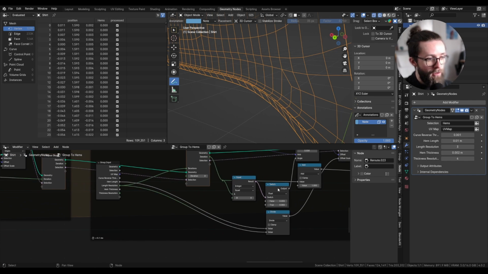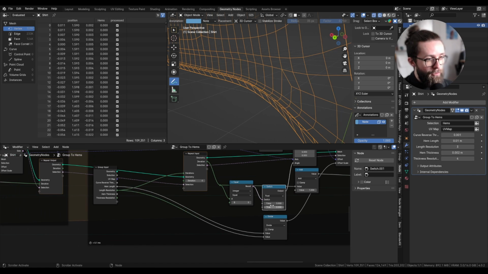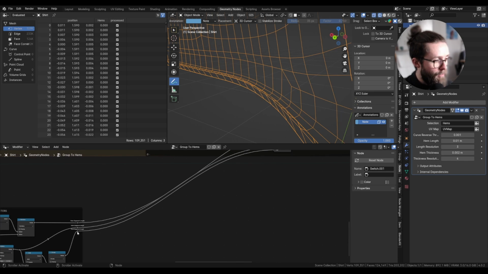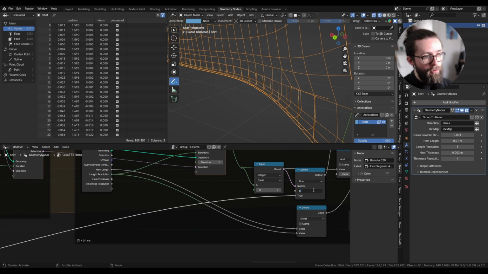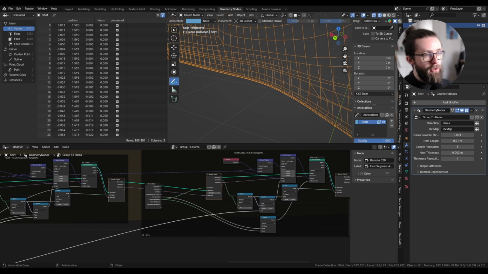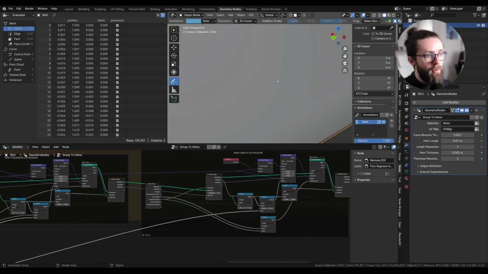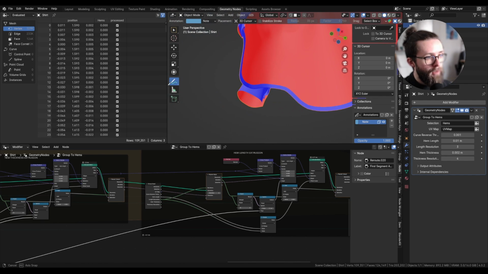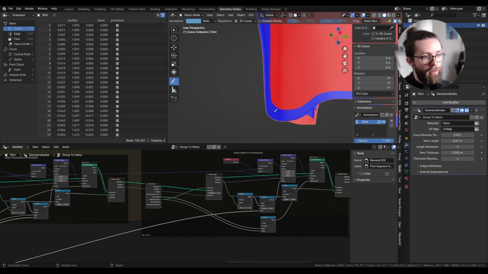And now we just need to set the value of this switch node for the angles. So for the first iteration, we'll also need the first segment angle from before. And for the other one, we just need a value of pi, so we can extrude everything straight up. And this is pretty much it to extrude the hem itself. We just might want to add a correction step, because if we take a look at everything, even though it will always work for the hem thickness, here we are just extruding the length straight up, so we might get some big gaps between the base mesh and the hem.